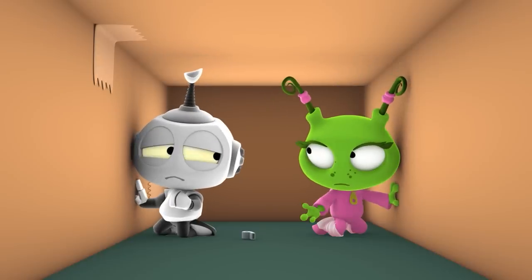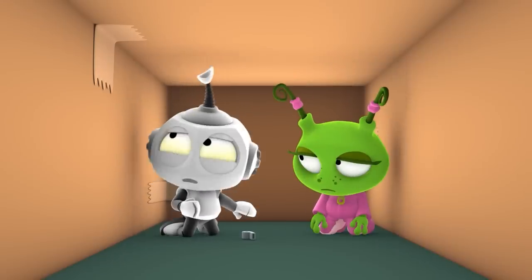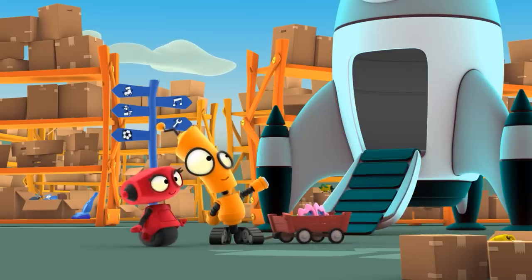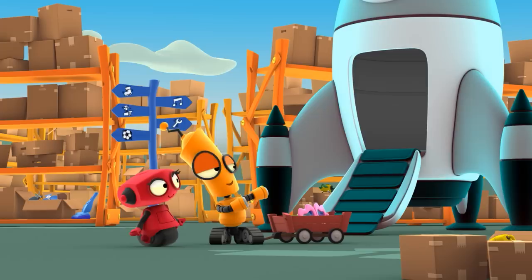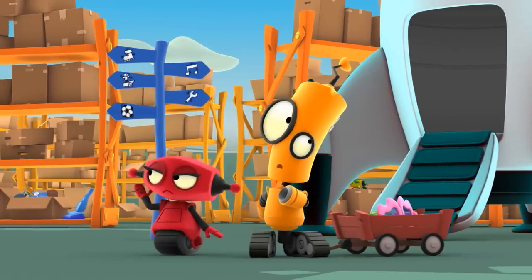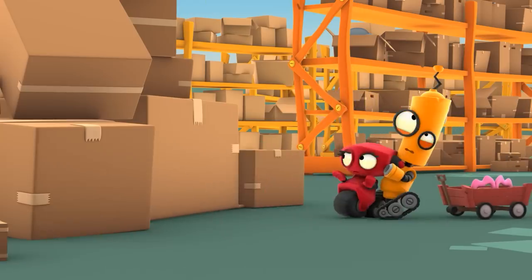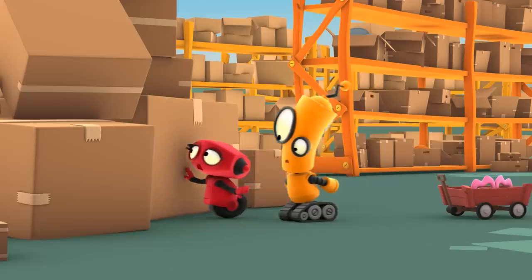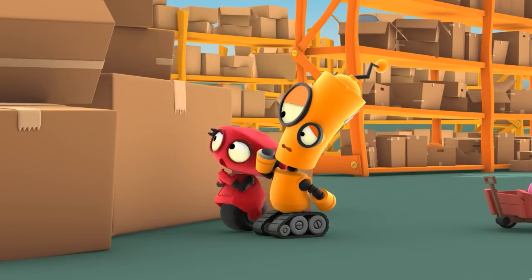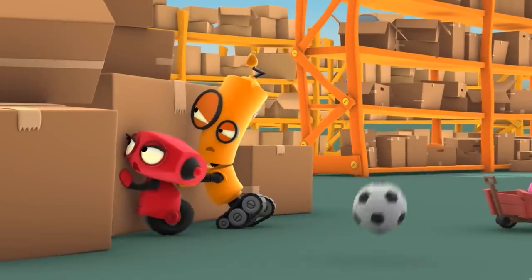It's no use yelling, Rob. They can't hear us through all these boxes. But there must be some way we can let them know we're in here. My whistle! Look, TK, the rocket! My trail led us right back to where we started. But where are Rob and Emma? Shh, listen. It sounds like it's coming from... TK, is that you? Rob, what are you doing in there? Where's Emma? In here! The boxes fell on us! Don't worry! We'll get you out!